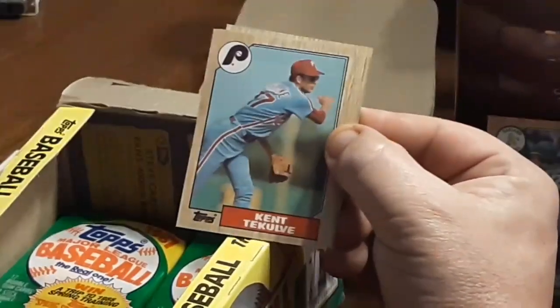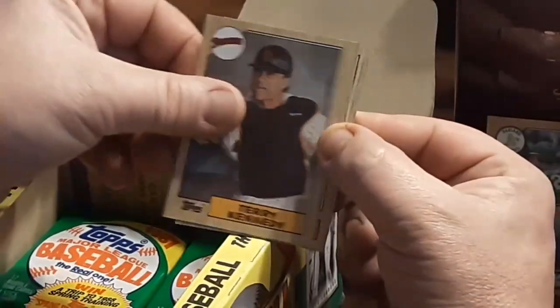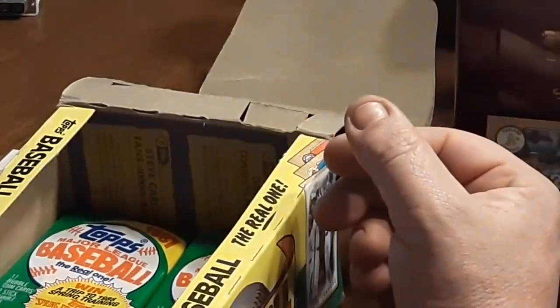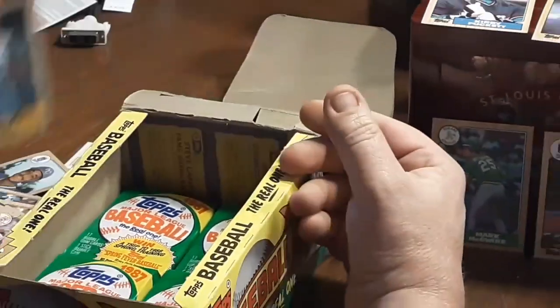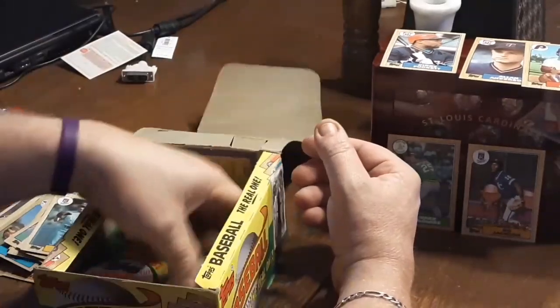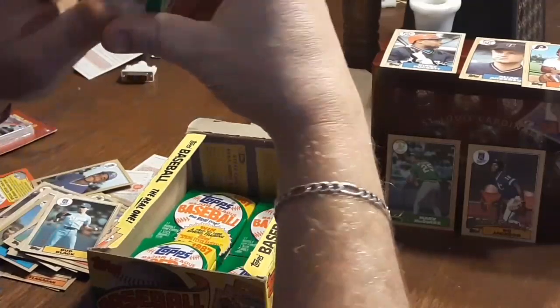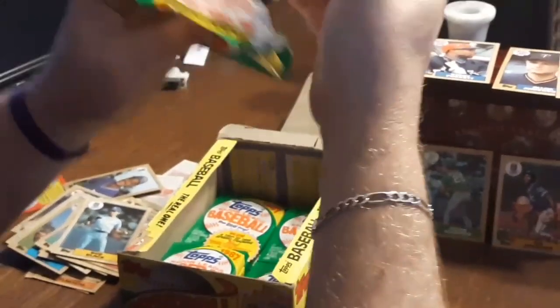Old Sandberg. Come on, Winfield. Blood Black. That could be his rookie. Nope. Bud Black. How many packs we got left? About 10, it looks like. We're about done. Two-thirds of the way.